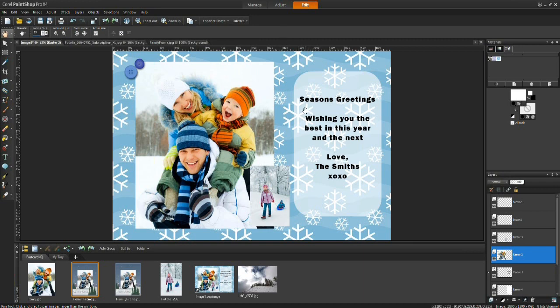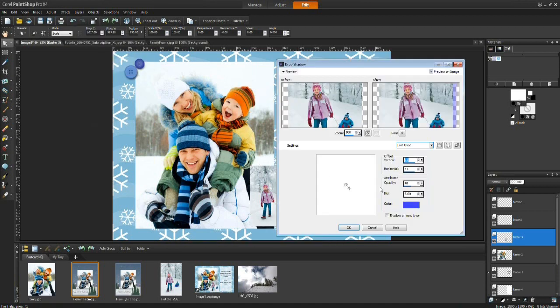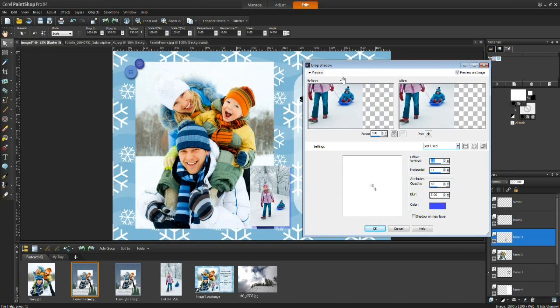Okay. Now, I was going to say, just because I think this is a nice effect and I'd like to show you something a little bit cool, I'm going to show you two things. The first one is, let's go ahead, I'm going to choose the small image over here, and I want to add a drop shadow effect. So again, under Effects, the 3D effects, I can choose really any of the options I want, but I like a nice simple drop shadow. I can see the preview, I can see where that drop shadow is going to be.